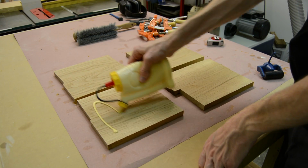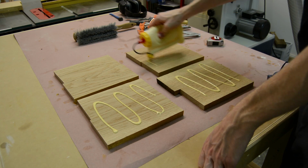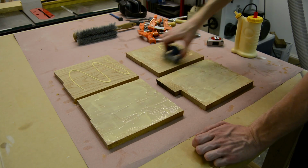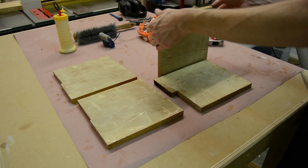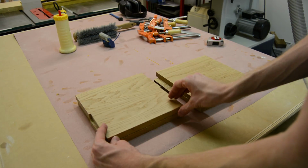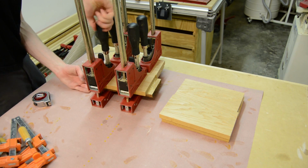And now I just have to glue laminate these blanks together to get the proper amount of thickness that I'm going to need for my legs. I always have a hard time getting just the right amount of glue spread on these whenever I'm trying to laminate something. I always seem to either put too little at first or too much and have a huge mess.